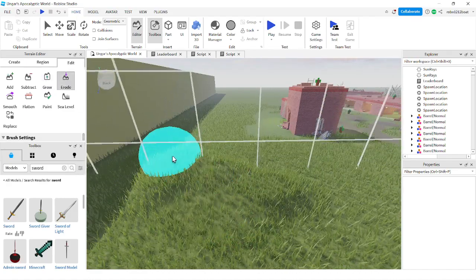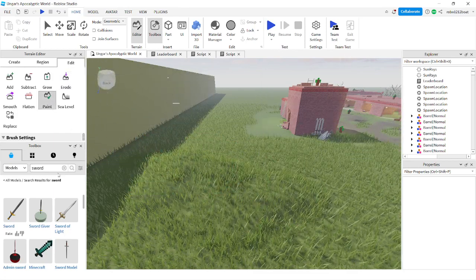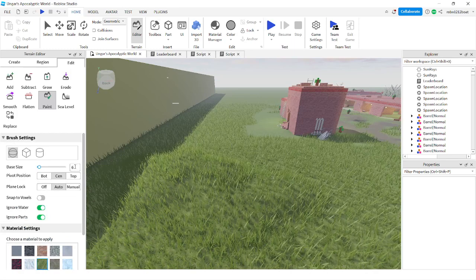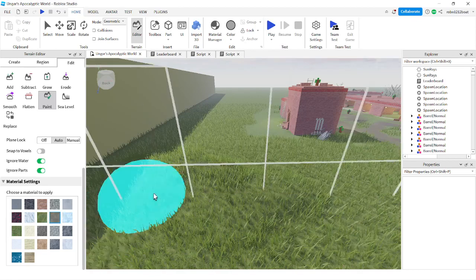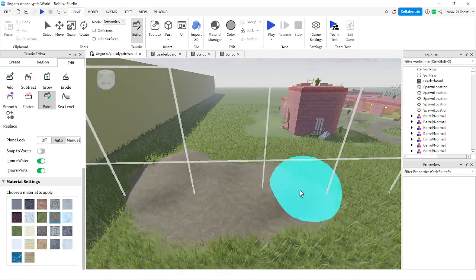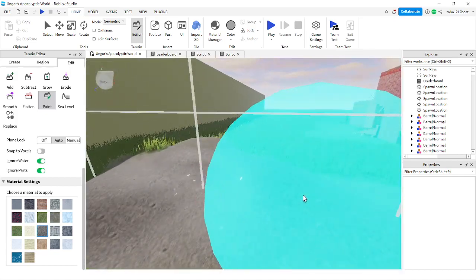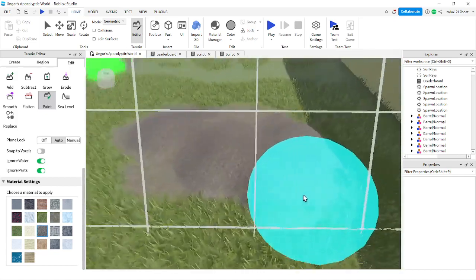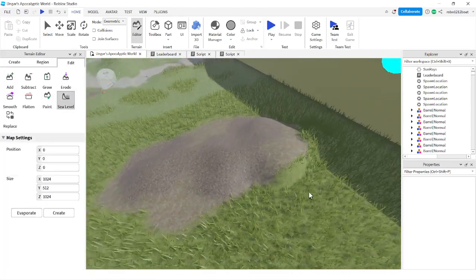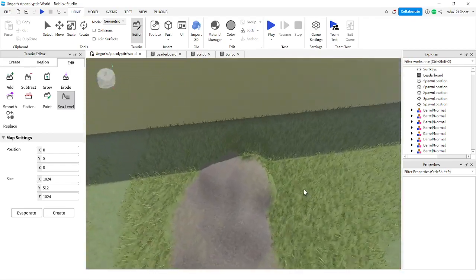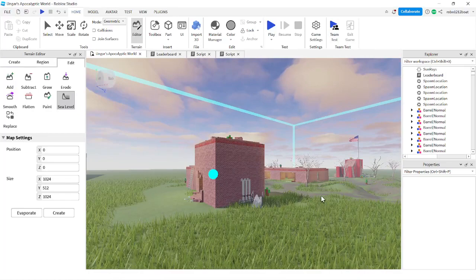Then you have your erode tool. If you make a hill a bit too big, you can sort of flatten it out with the erode tool. And then one of my favorites, the paint tool. Now, down here, you've got all your materials. You can just select, let's say we want just some ground, and we can make a muddy, sort of groundy hill here with the paint tool and the grow and stuff. So you can make a good amount of stuff with all this terrain editing. That's how I did all this terrain and things.